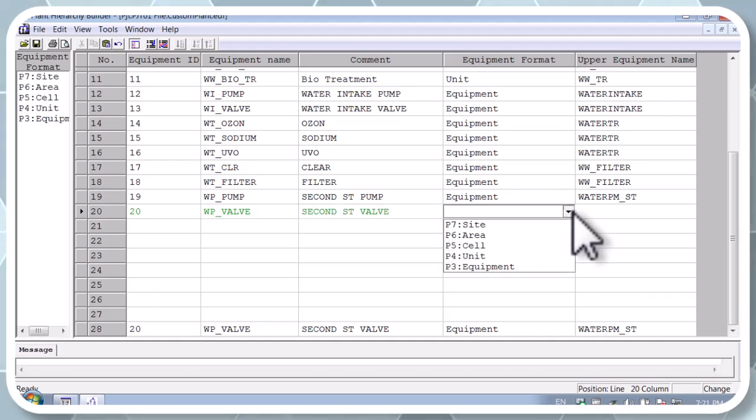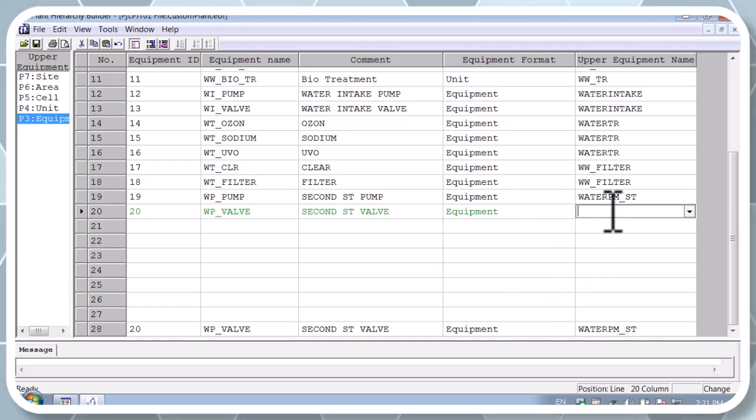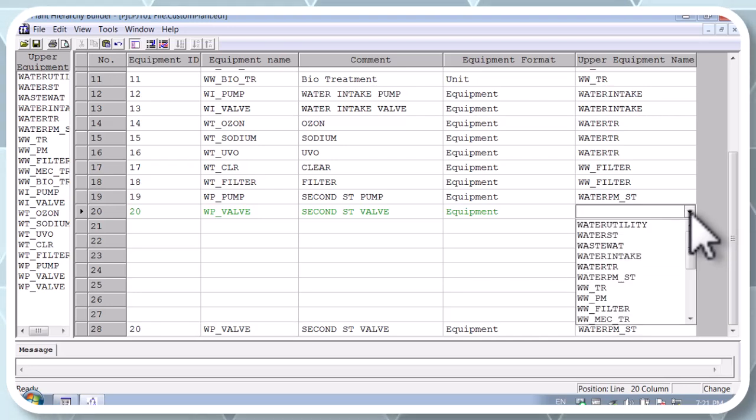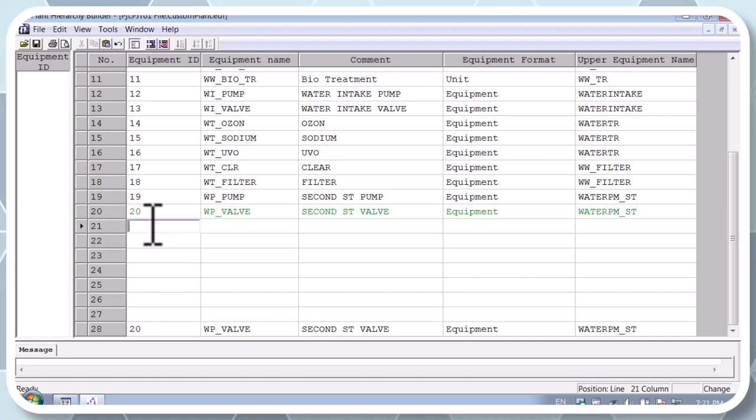Here we choose the equipment and water PMST. So the next one is the pump, number 8.